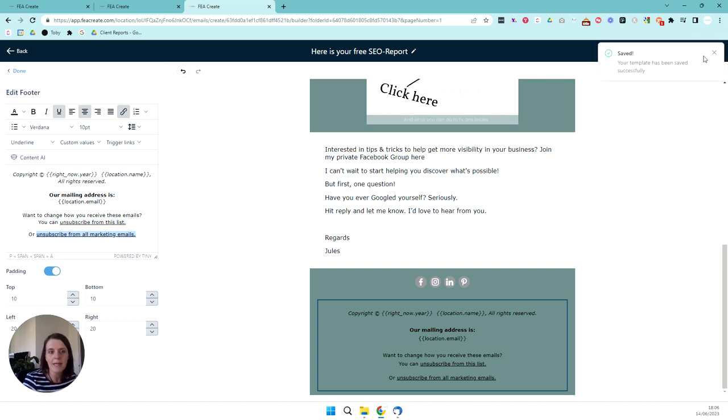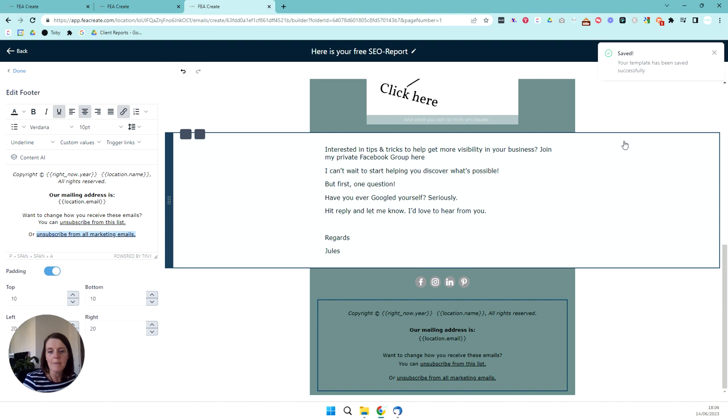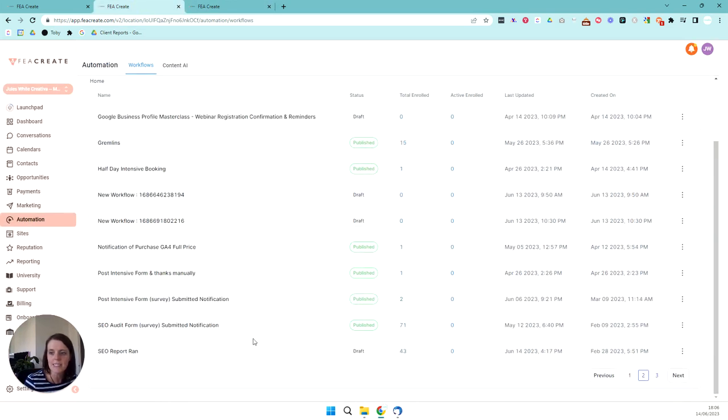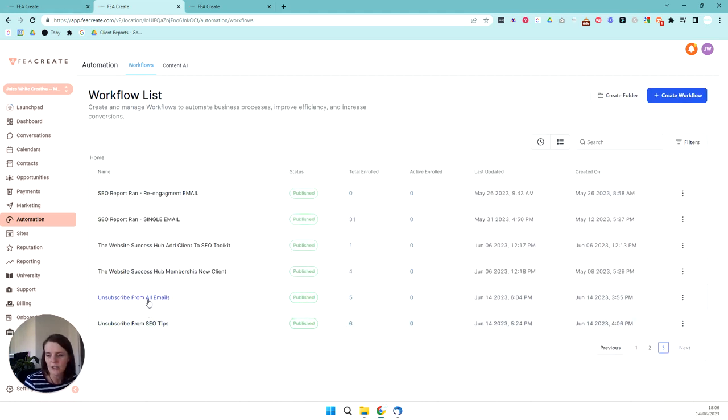And then when you send that email out and somebody clicks on the link, if it's the one that's unsubscribe from all of them, it will mark that contact as do not disturb on email. And if it's one where it's just a specific list, it's going to add those tags, and then you'll need to decide what to do if somebody has those tags or doesn't have those tags. So you'll use that within your campaigns. That's where I've added the one where if somebody is in the unsubscribe from the SEO list, then, let me just go into that, if somebody's got that tag, it's going to remove them from that workflow.